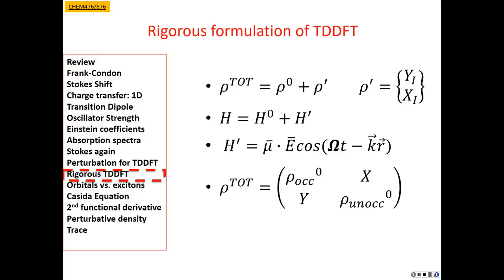So the density matrix is composed of four segments, one for occupied, one for unoccupied, and two for cross terms. In the ground state, we have ones here on the diagonal, zeros here on the off-diagonal. If we are in the second order of perturbation theory, we will be able to modify occupations. But if we are staying within the first order, we have modification only of these off-diagonal terms. If you want more details, it would take several hours of derivation. I'm trying to condense.